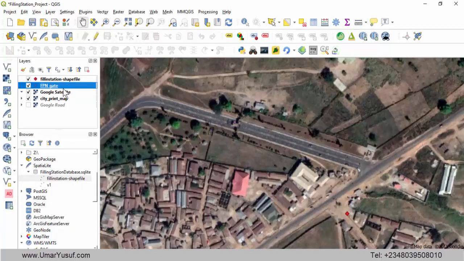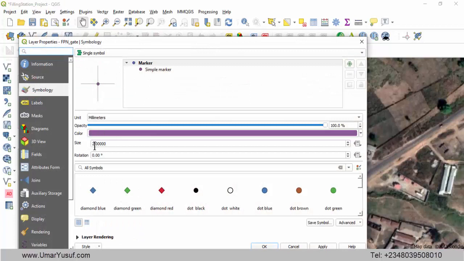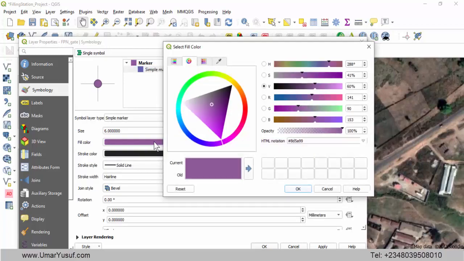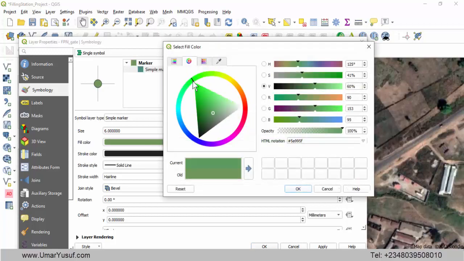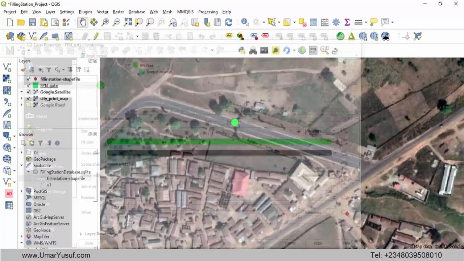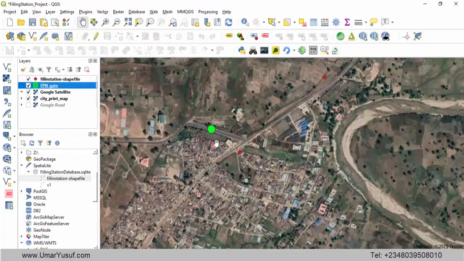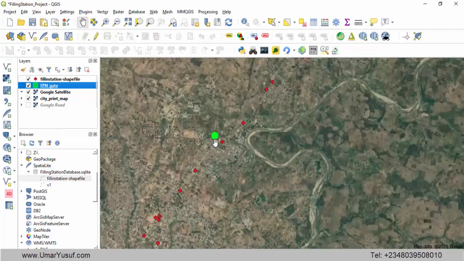Then I can make the point a little bigger. I double click to open up the properties. Then I can make the size, let's say, 6. The color, maybe I will make it a brighter color, maybe a very light green. Okay, apply. Okay. So this is where the campus gate is.